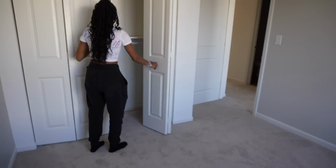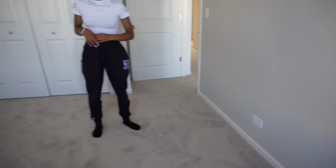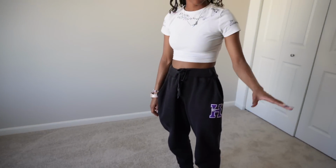Mm-hmm. And your bed, we can maybe do over here. I want to buy an outlet so I can have my stuff. Do you want it this way, long ways, or do you want it... I want it this way because it can't go over there. Right. So you want it coming off this wall? Okay. And where'd my desk go? Here? Yeah. Or you can do it if it'll fit. Or you could do it right there. You should have measured. Or you could do it here. I have my tape measure in the car if you want to go and grab it.